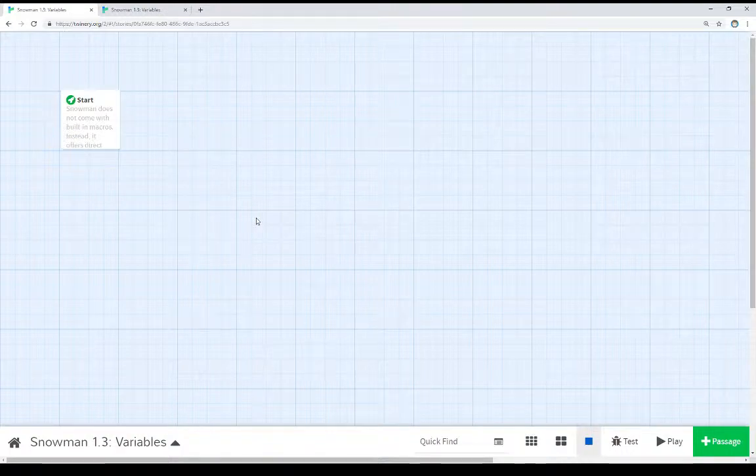Again, Snowman comes with no built-in macros, but allows us a great degree of freedom of working with different things. And when paired with Underscore's template system, allows us to embed code directly into passages and do stuff. We can also do a lot of other things like interpolation, which I'll cover in another video, that becomes part of Underscore's template system that allows us to mimic functionality of other macros in other story formats, but also gives us the full access of JavaScript underneath that and allows us to expand to write our own things.